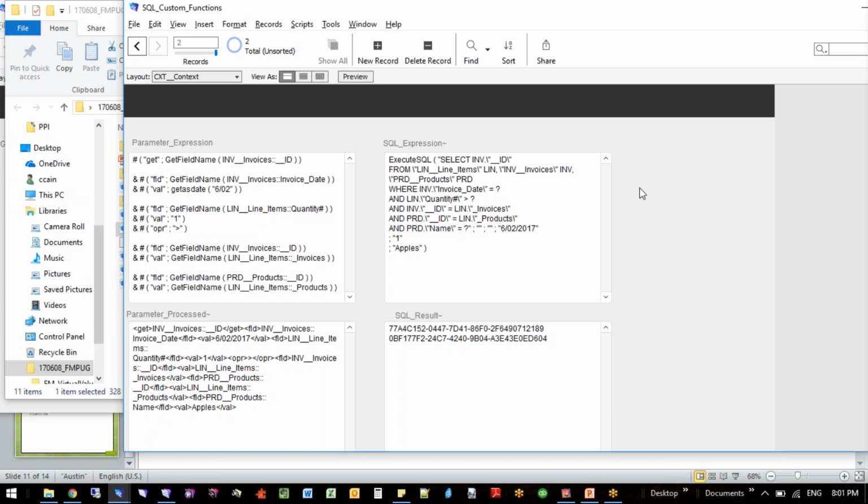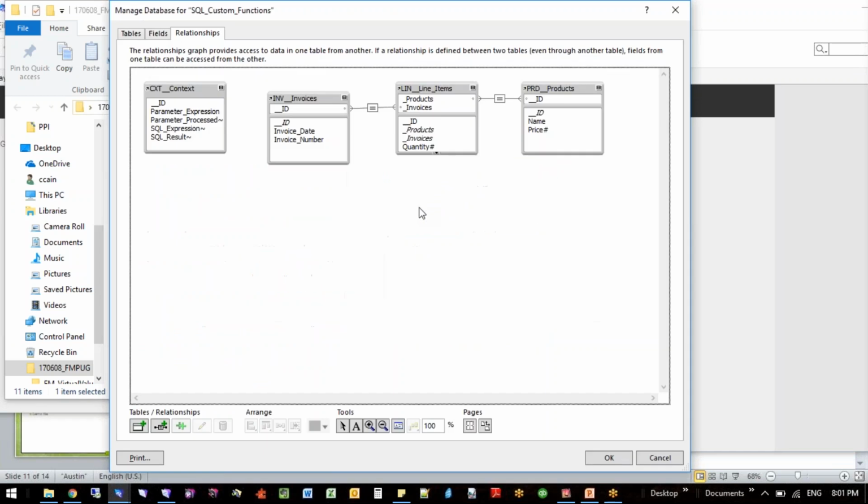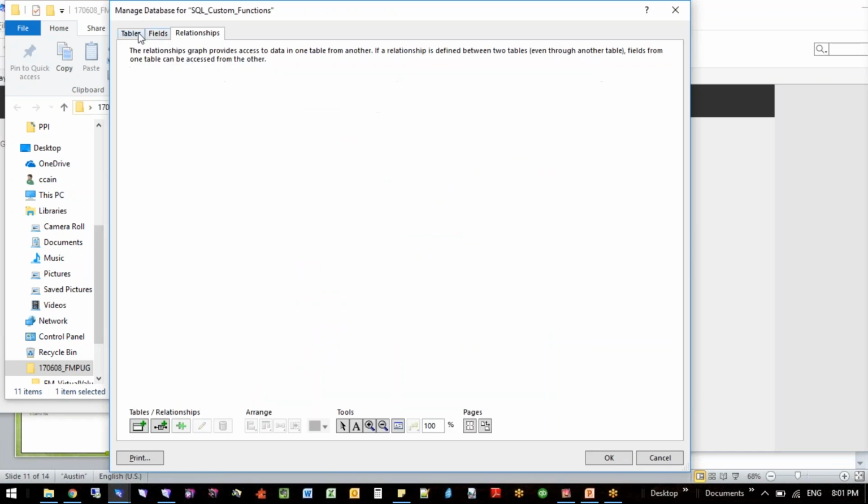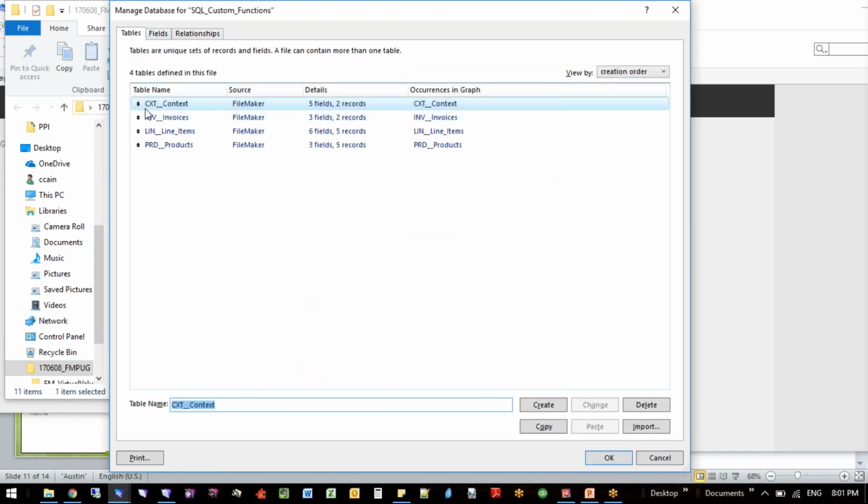Actually, that's a caveat that I have to make sure I mention. The way I set this up, this is using our naming convention. It was the one thing that I didn't chase down here. Our naming convention is to put a TLA, underscore underscore, and then the full name. I need that in the current iteration of these SQL custom functions because I'm using the TLA as the alias.